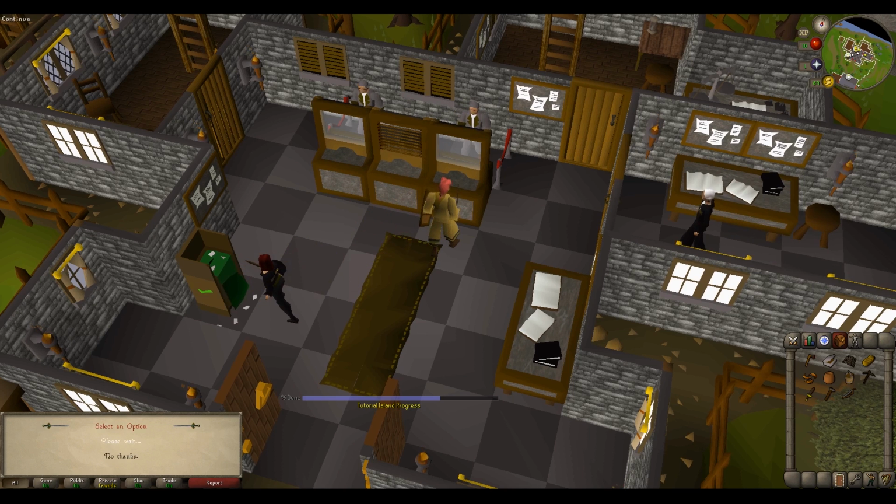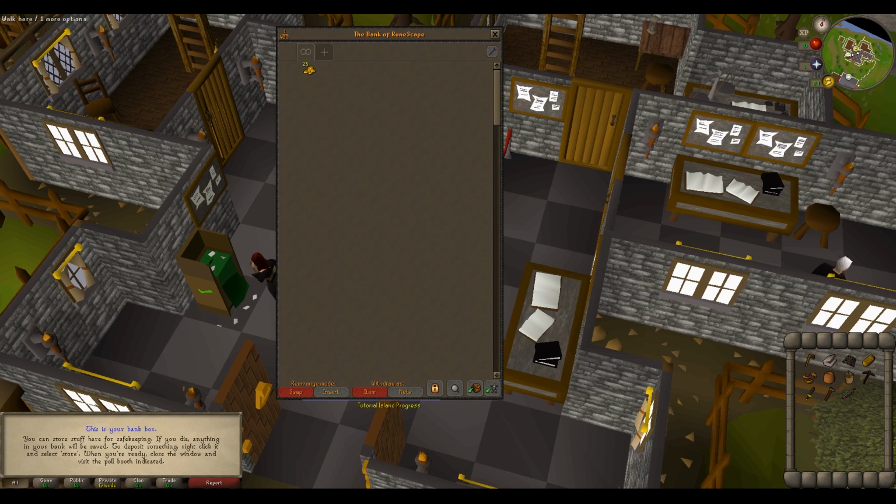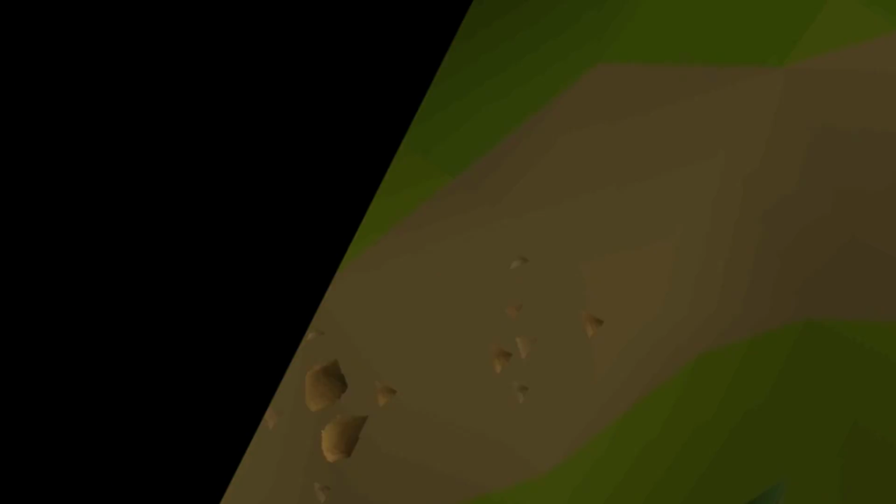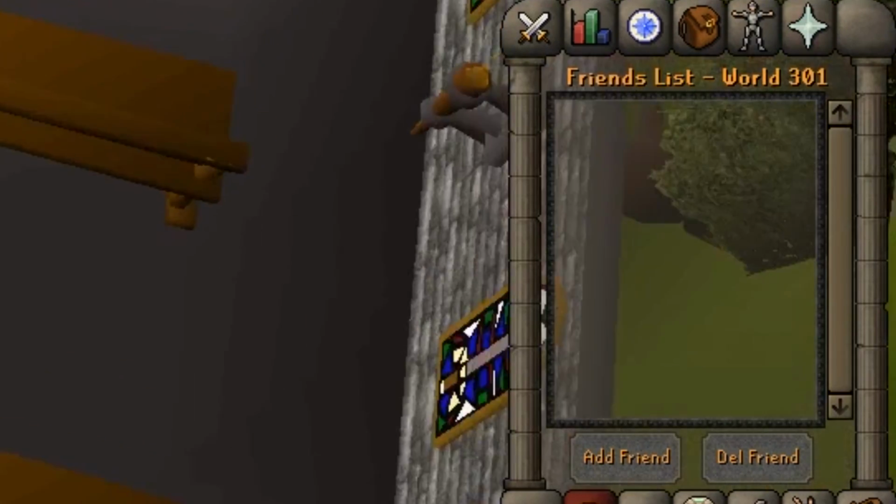You learn about banks, which are places to store your money and items. You learn the basic way of making money. Brother Brace teaches you about prayer and how to use the friends list.